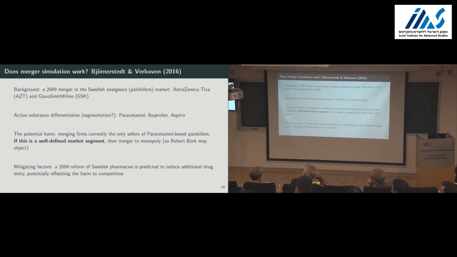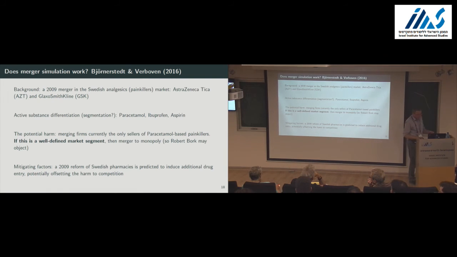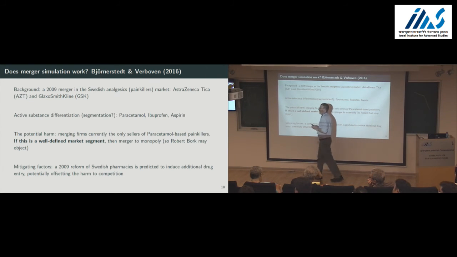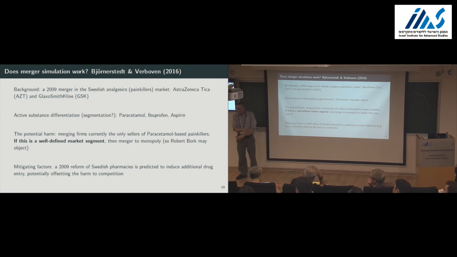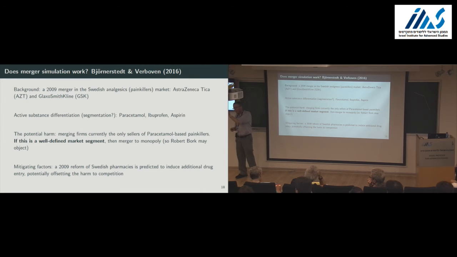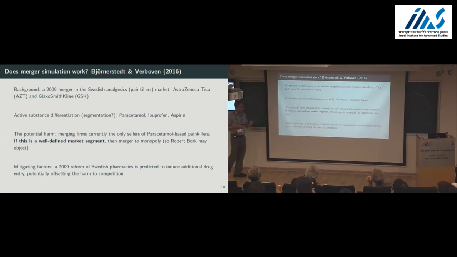A student asks about the sanity of the 'it's all about the brand' claim. They imagine the two paracetamol companies merge and raise one brand's price by 2,000% — would the pharmacist be as likely to recommend aspirin as the other paracetamol? The speaker says: of course, it's not a 0-1 thing. In reality, what you would ideally like is a random coefficient logit model where you have a random coefficient on the active substance and on the brand, and then you allow people to be somewhat loyal to the active substance and somewhat loyal to the brand — both of these things can be in there, and then you quantify which one is more important. Surely for some people, the active substance will be the most important thing.